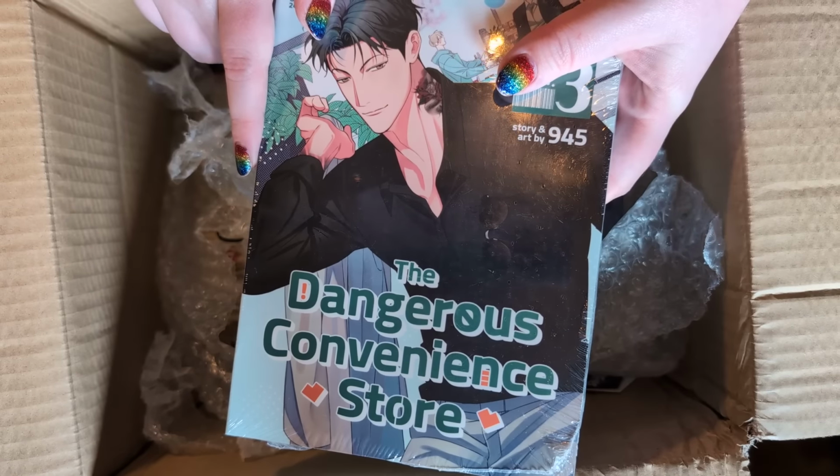Yay, more juicy. Then we have got My Noisy Roommate: The Roof Over My Head Comes with Monsters and a Hottie, Volume 1. I don't know anything about it, but it was a really long title, and I do love my really long titles. I also love this shade of purple. That did slightly entice me. I do like this shade of purple. I think it's a BL. That's the knowledge. That is my knowledge.